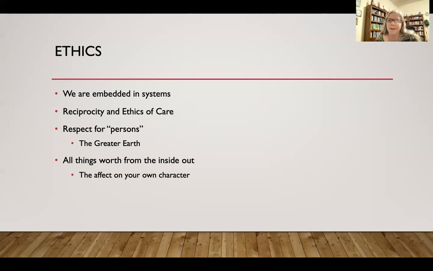Can you do magic to draw to yourself a partner who will see me and love me as I am, kind of like doing a dating profile? Yeah, just as long as it's not, I want that person and I'm now going to manipulate them towards me. Can you do work on wanting to be a clear communicator? Yeah, any of that. So thinking about it in that way, you want to do any kind of magic in ways that are respectful of other beings, and that includes respect for spirit beings and so forth.